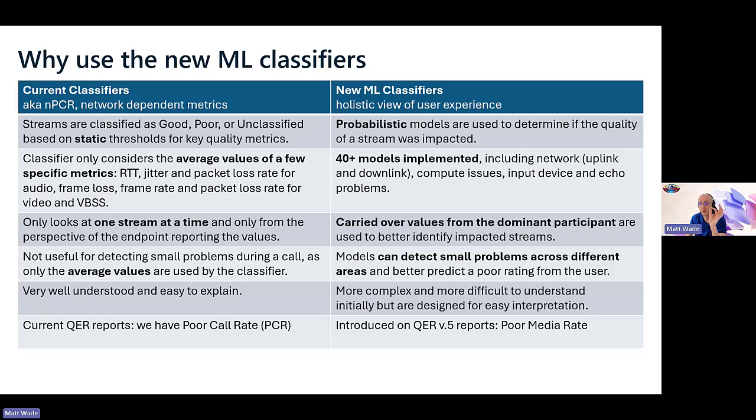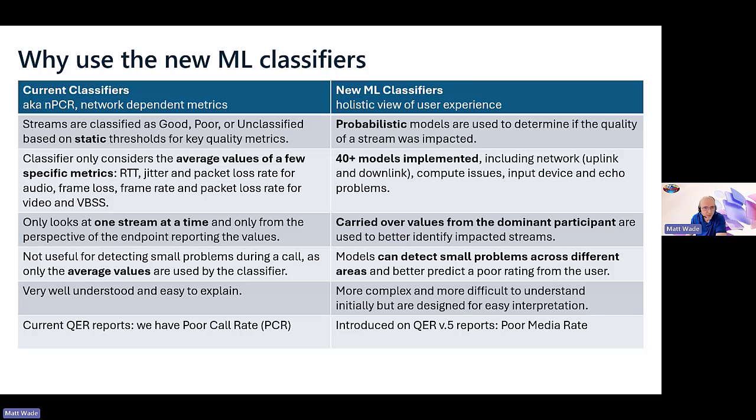These new ones can detect small changes, and they use max values and burst values and average values and median values and P95 values, and they use concealed healer ratio and compressed sample ratio and echo and feedback rate. Rate My Call, I know I said that, but you definitely want your users filling out the Rate My Call survey because it helps teach these classifiers. Very good stuff there.